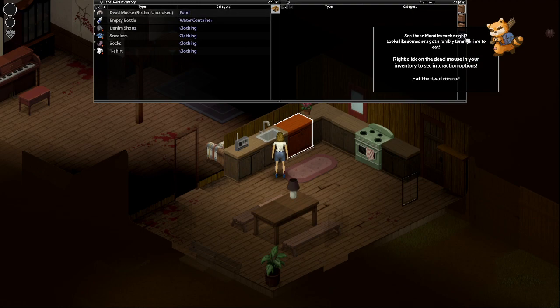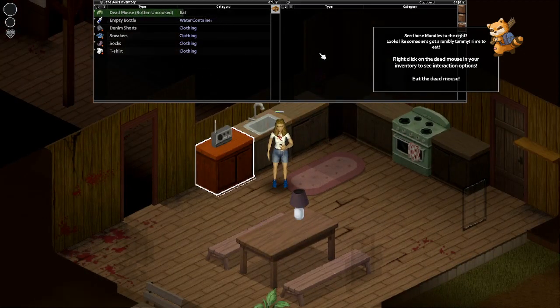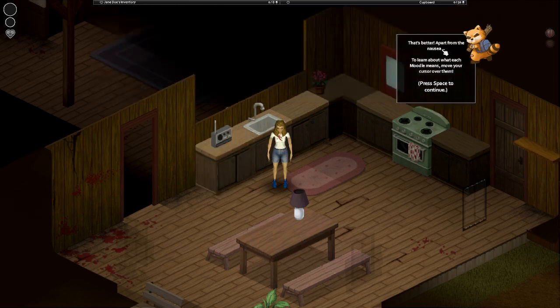See the moodles to the right? Looks like something's got a rumbly tumbly. Okay. Time to eat. Right click the dead mouse in your inventory to see the options. Oh my goodness. I can eat one half of him. Right, we're just gonna eat all the dead mouse. That is vile. That's better, apart from the nausea. Yeah, right.